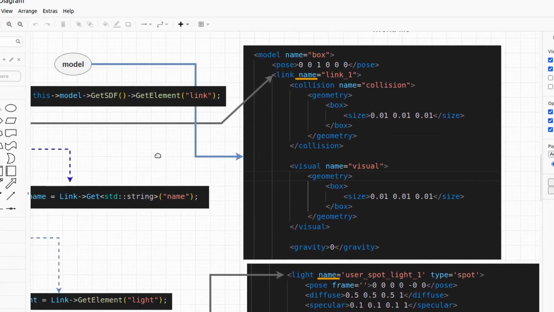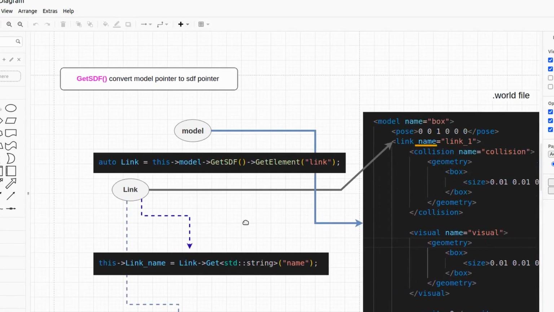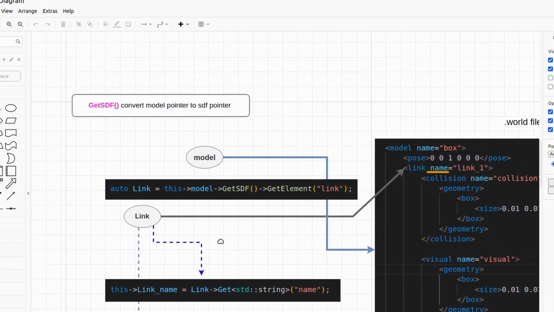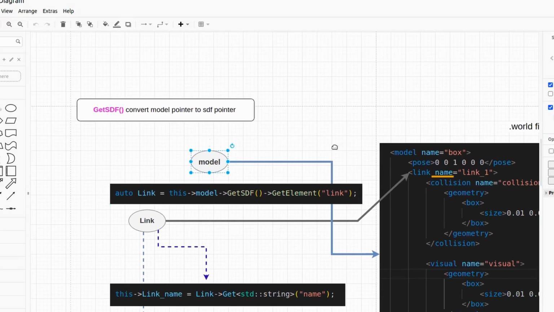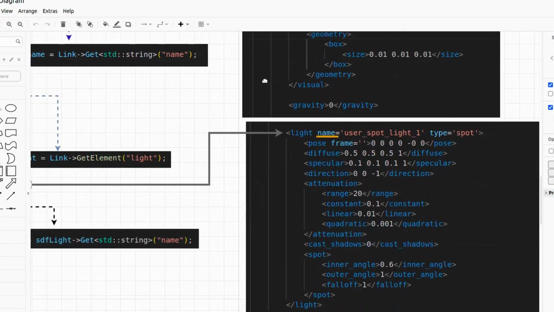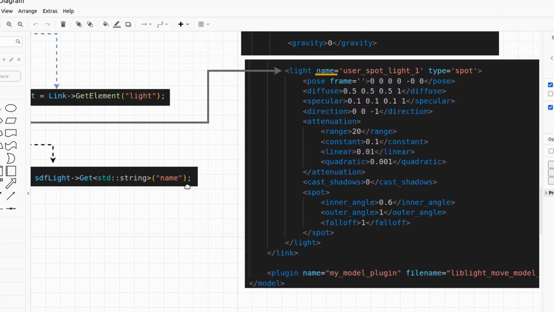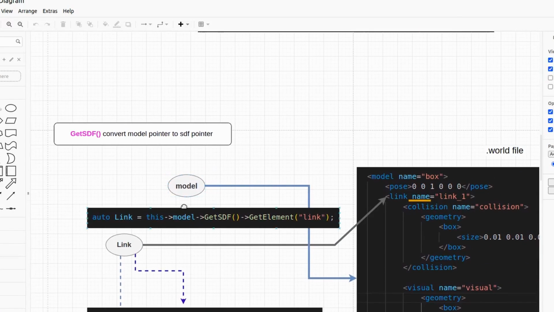I've taken these important things from here. What we are going to do is very interesting: we will be playing with the pointers. As you already know, the model pointer comes in when we load the function, and it can point to anything within the model scope, from start to end. Using this model scope, we are going to firstly convert it into an HDF.